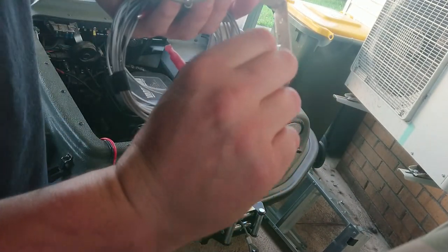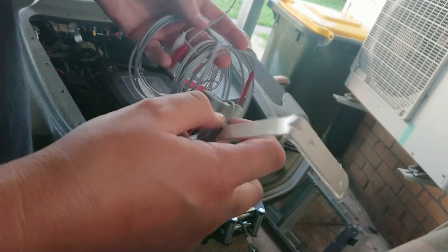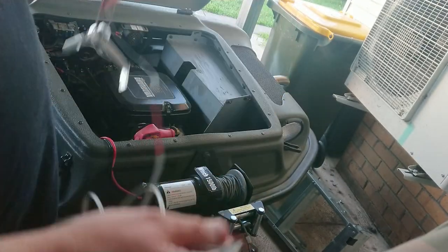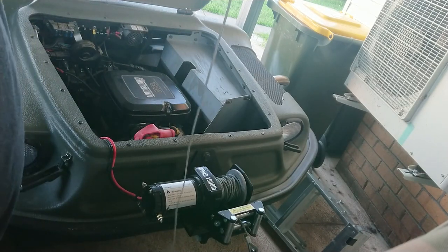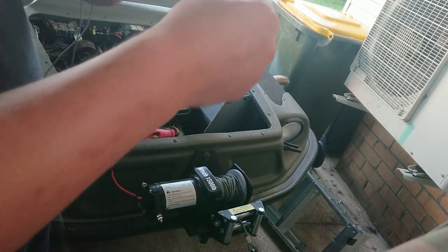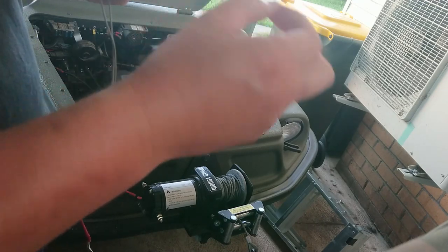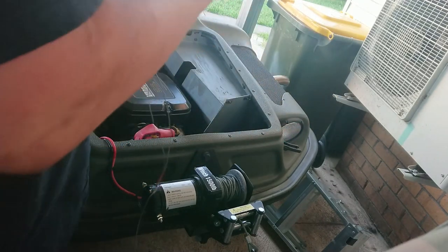Let's peel off our... before we do that, let's untape this lead. Okay. Now we can peel off the sticky protector. Or the protector for the sticky. Bye-bye. And now in we go.